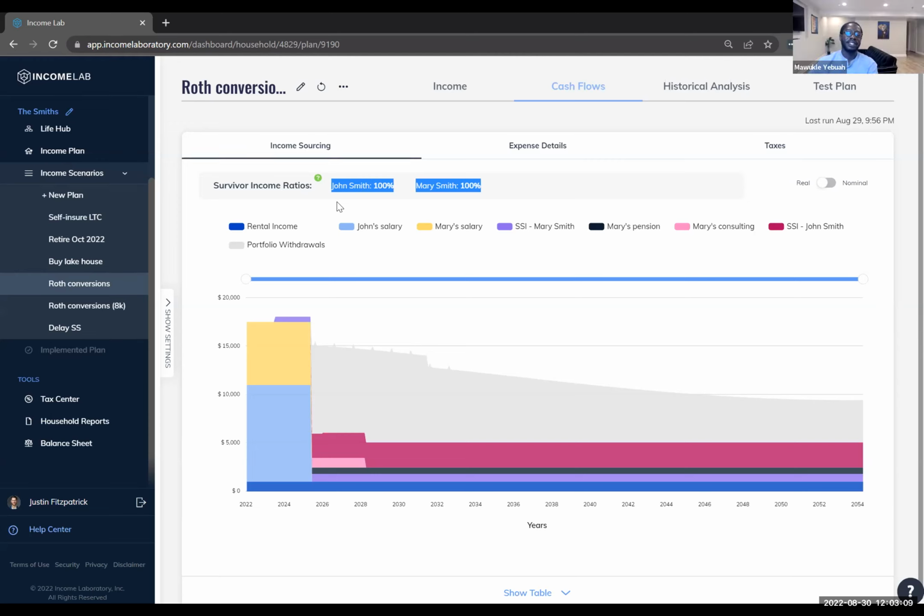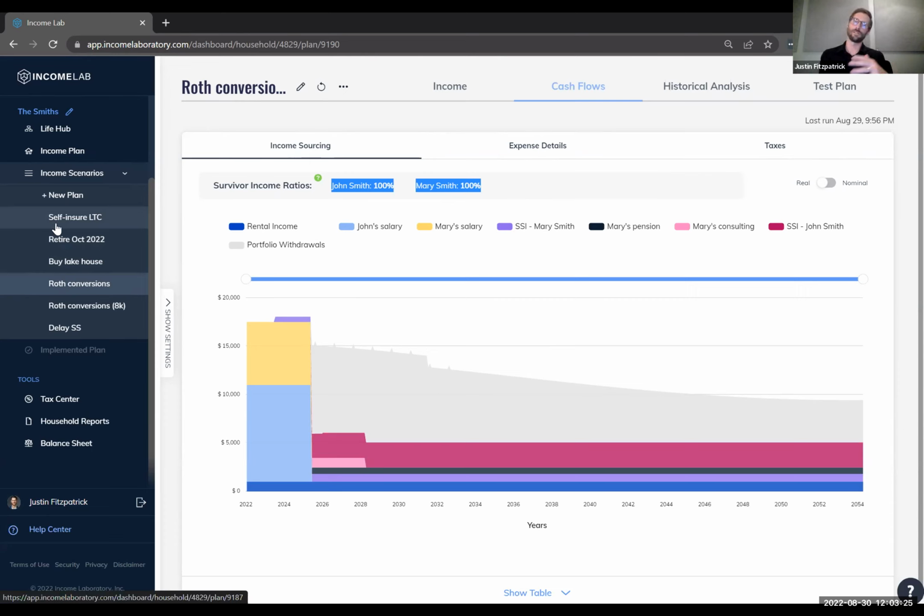And then the next question here is: is there a way to offset long-term care expenses with long-term care insurance until the insurance is exhausted? Yeah, definitely. What I didn't show here was that this was a self-insured long-term care.